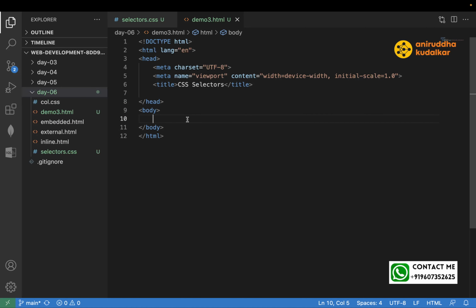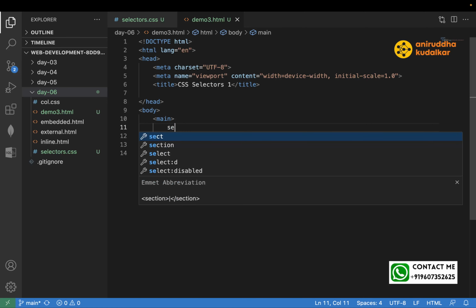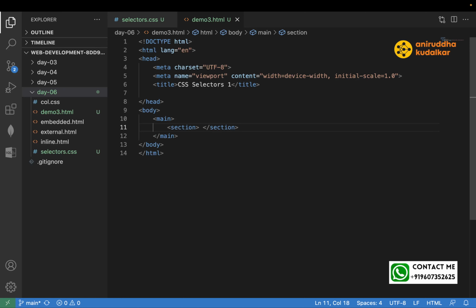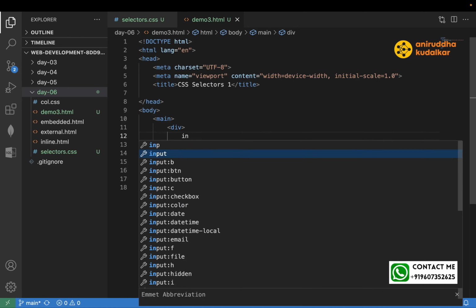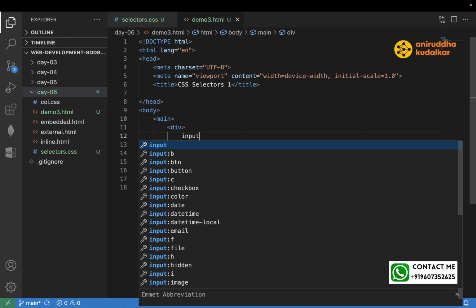Or demo 3, no problem. CSS selectors 1, and here we can say a main tag. Into that there is one section, and we would be having a div tag: one div, second div, third div, and into this we would be having input type text.